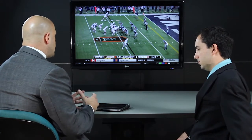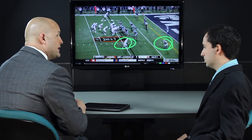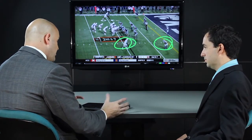All right, well, now we're going to take a look at Nick Marshall's second touchdown pass of the game here in the fourth quarter. Matt, sometimes I think as a college football coach, we hear about coaches out-coaching themselves, and things get a little bit too complicated. This is an example right here, I think, of Gus Malzahn and Rhett Lashley just saying, this guy right here is better than this guy right here. So we're going to allow you to go up and make a play.